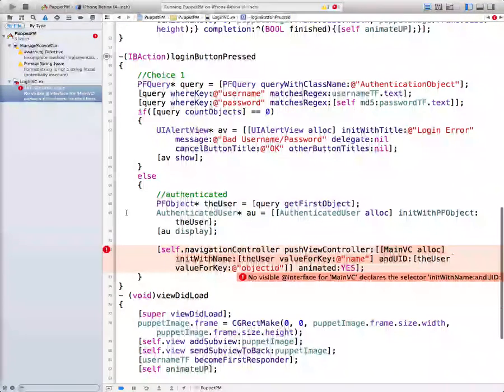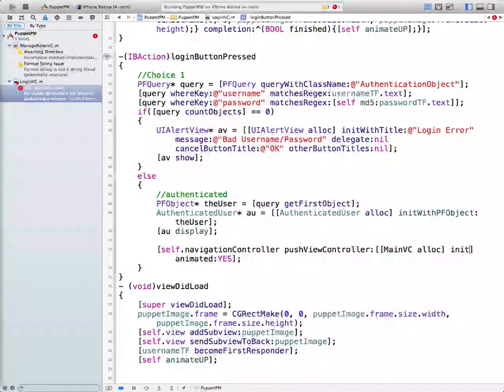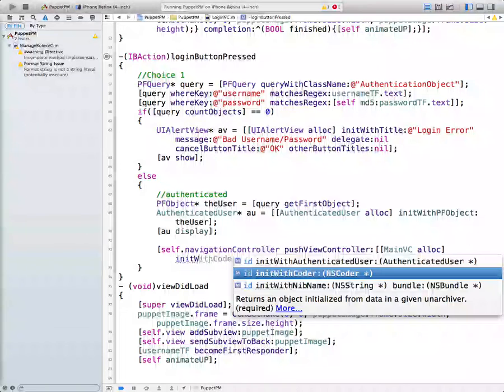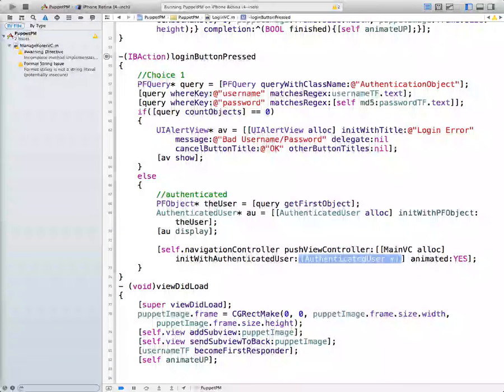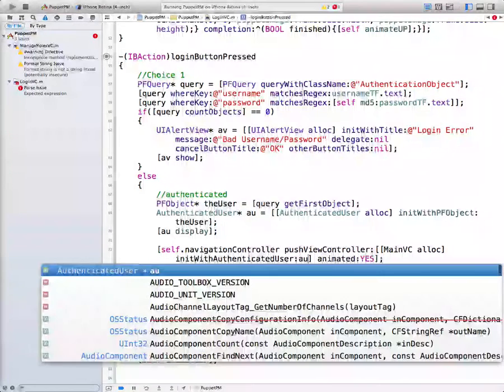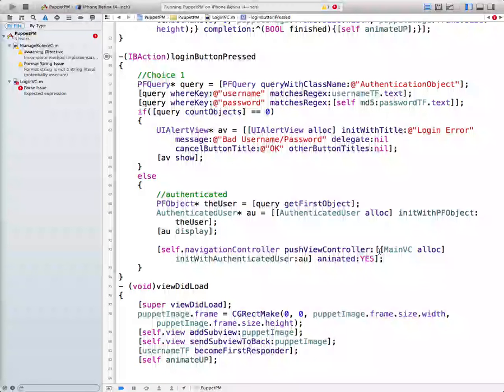Now we go back to our login VC where we're currently creating our brand new main VC, but it's not init with name anymore. Now it's init with authenticated user. Our authenticated user here is called AU. So we're building it, passing it a different type of input. Instead of 2 strings, we're passing it a single object.